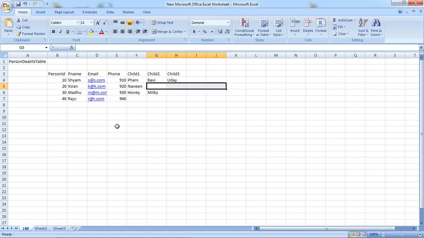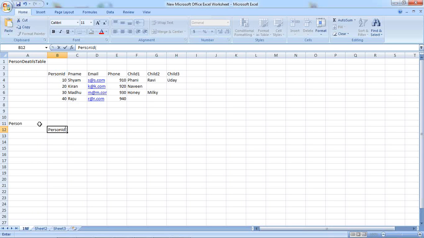So hence, to get this table into first normal form, what we'll do is we'll divide this table into multiple entities. So I'll create one table with the name person and in this table I'll maintain only person details like person ID.